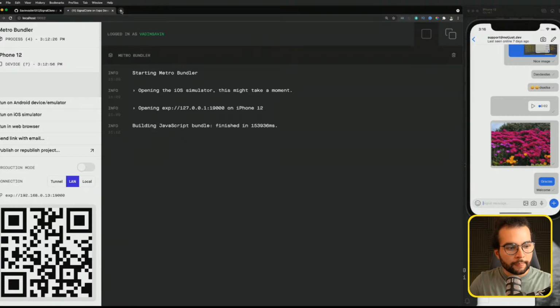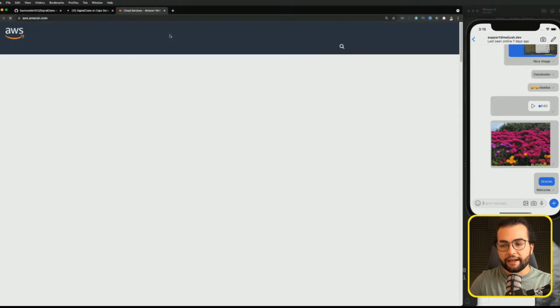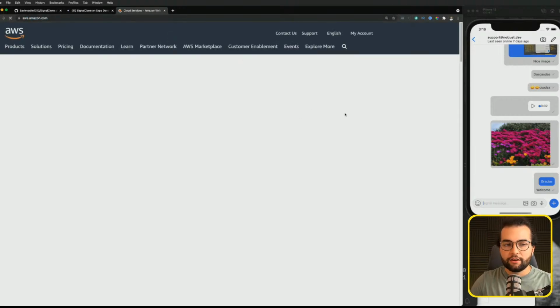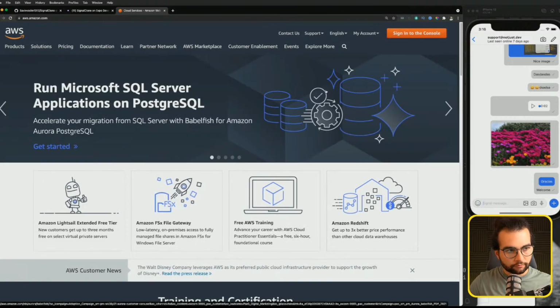Probably that is good. So the first thing, let's open our AWS console to open Amplify and see what we need for the functionality for the groups.